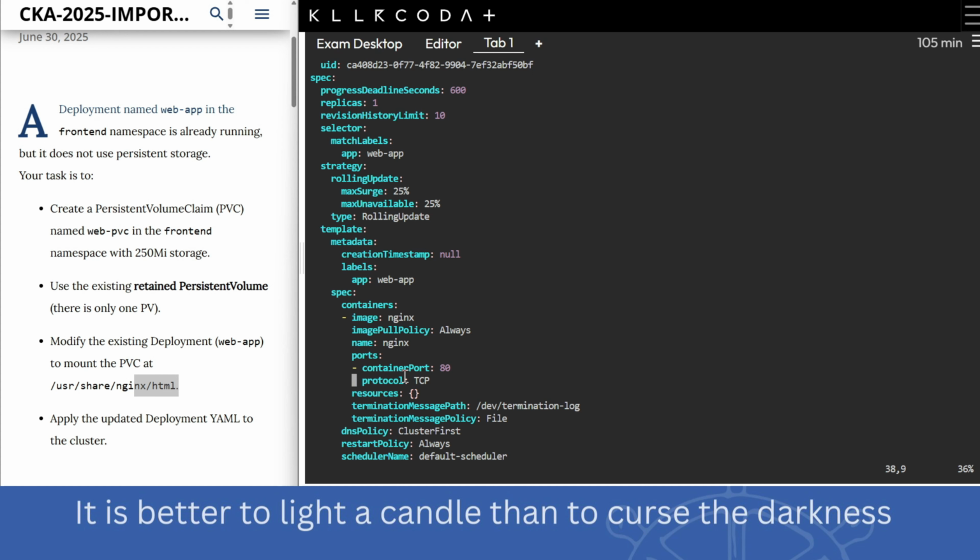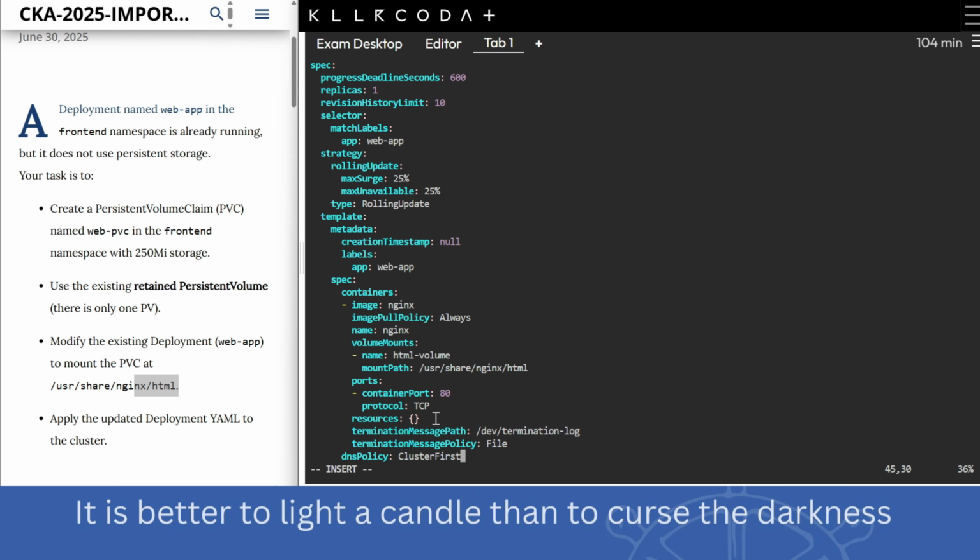Just here below the name, I always put volume mounts and name. If nothing is given, you can give your own, but if a name is given, then you should write that one. Here the name is not given, so I'm just adding what I want, but this name should match with the claim, the volume mount should match the volume.